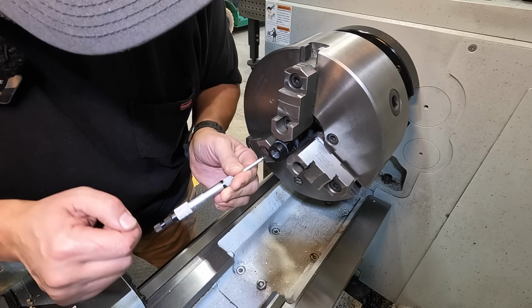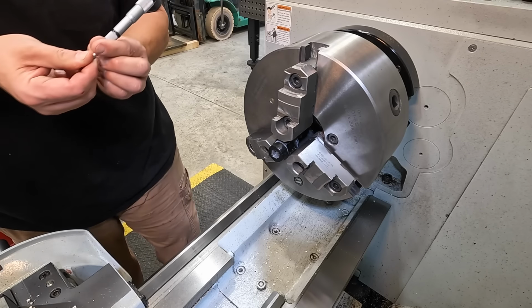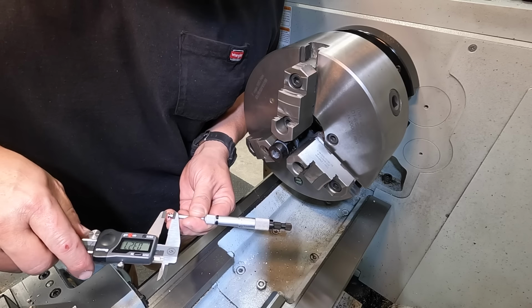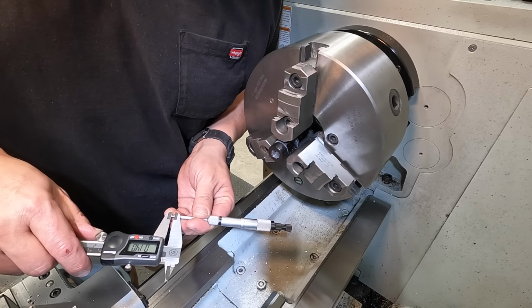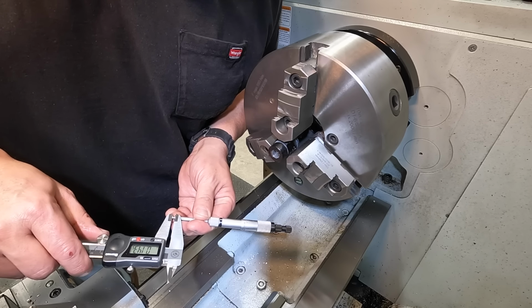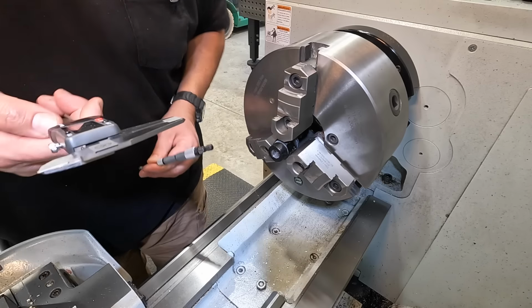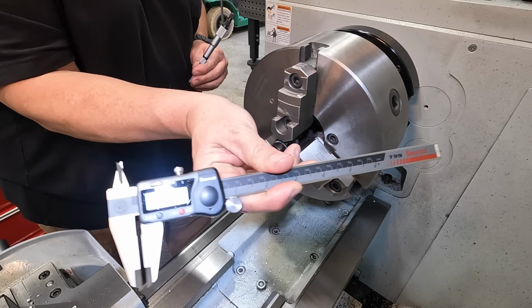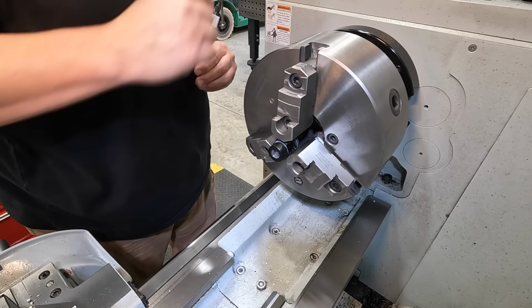That feels pretty good. Let's see, what we'll do is just transfer our reading to these digital calipers. Let's see what I get. 140 thousandths. I was reading 140 before I pulled them off there. So I think the width of our groove is right on par of where we did it.